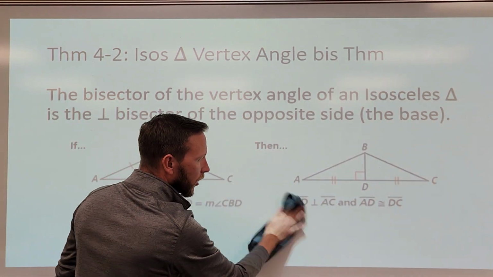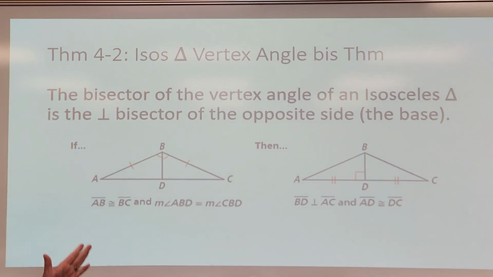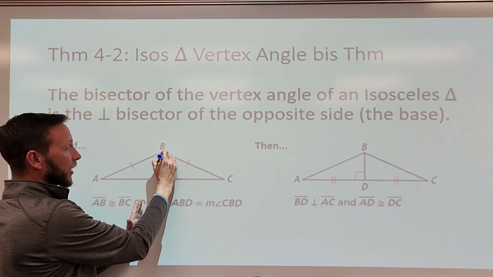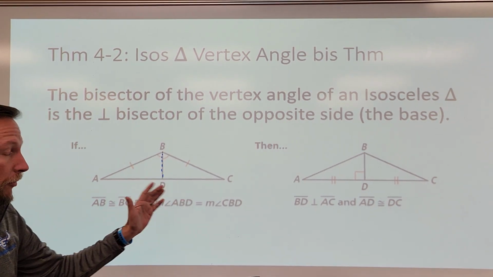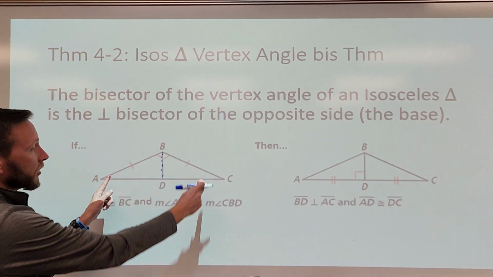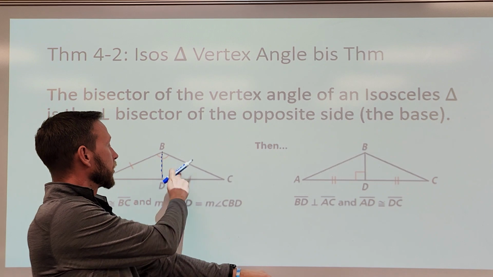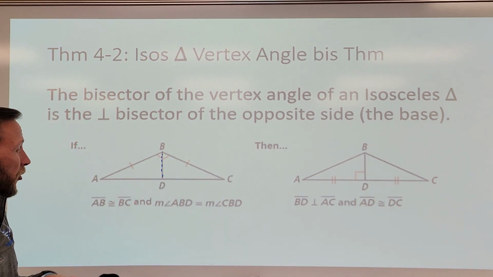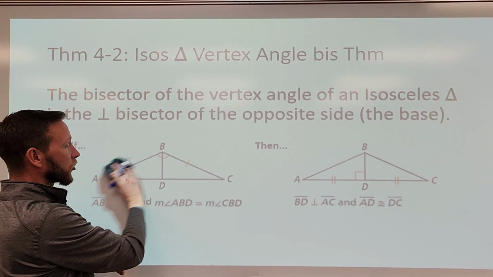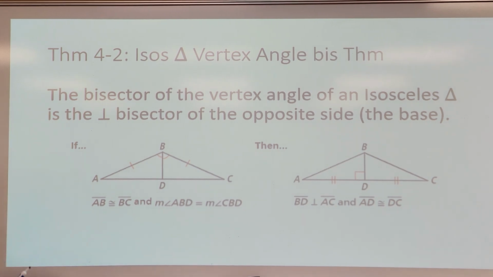3 and 4. The purpose of it today is we can kind of think of this like that line of reflection that we talked about in the proof of theorem 4.1, showing that these angles were congruent. Basically what we're going to find out is that these triangles, these two halves, are congruent to each other, and we can use the fact that if the triangles are congruent, by definition their corresponding parts are congruent. And so we'll talk about why these are going to be right angles in that next class in 4.3.4.4.